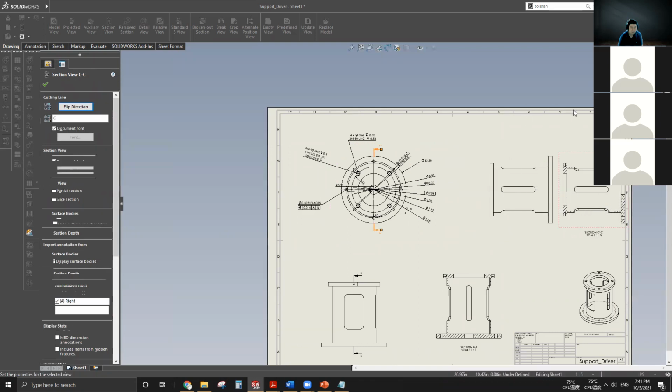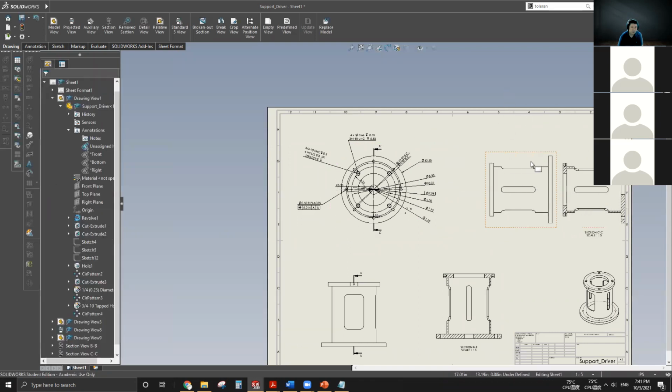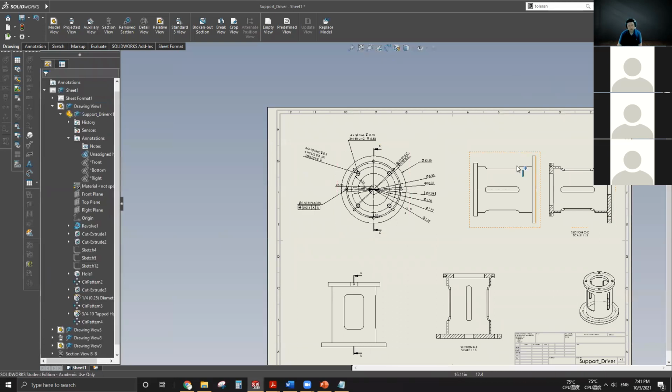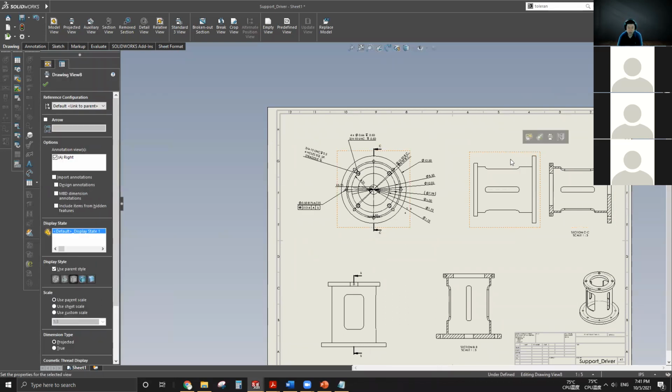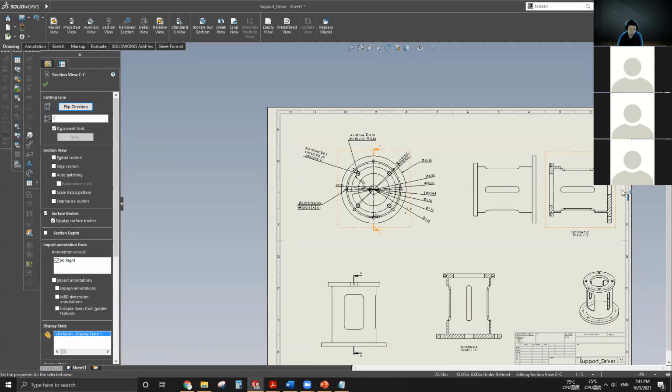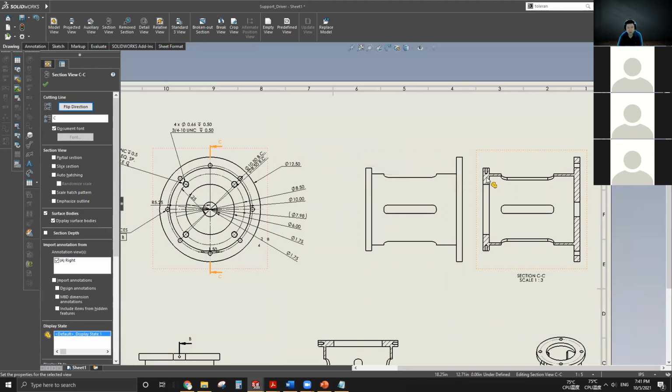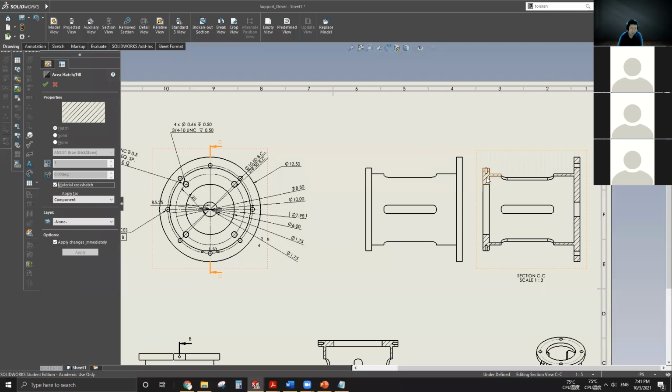Okay, so this is a projected view for the side, and this is a cross-sectional view of this view. And see, they pretty much look the same, other than this is cut in half, and this is the whole thing. And you can tell by the hatch line that it's cut in half.